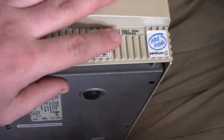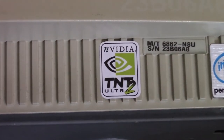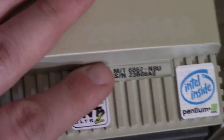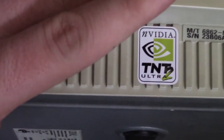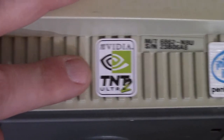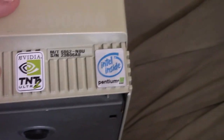And of course, I always like to put on case stickers or badges when I can. So here's the NVIDIA TNT2 Ultra. Now this kind of sticker never came out at the time. This is, I guess, an aftermarket sticker. Again, Geek & Spiel on eBay. You can get these off him for a good price.